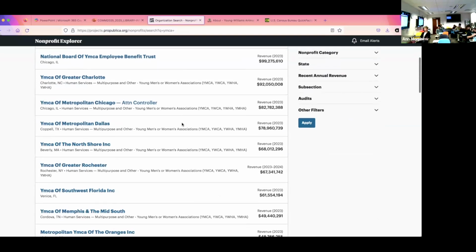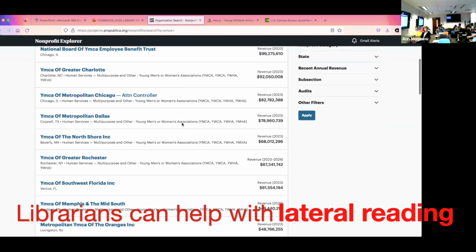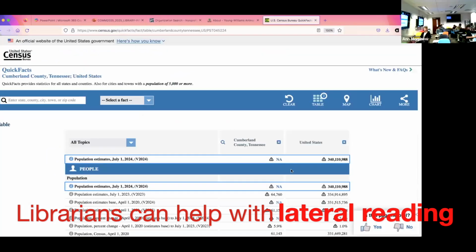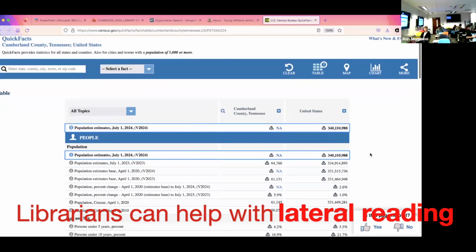wouldn't it be interesting to do lateral reading? Find another one that is in a town of a similar size based on the census. Absolutely. And check out how their impact is, what money they bring in, what services they provide. Would that be some details that may be of interest? Absolutely.